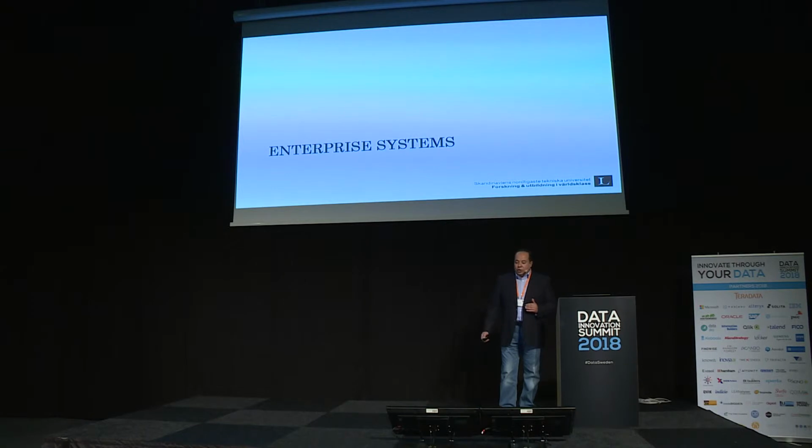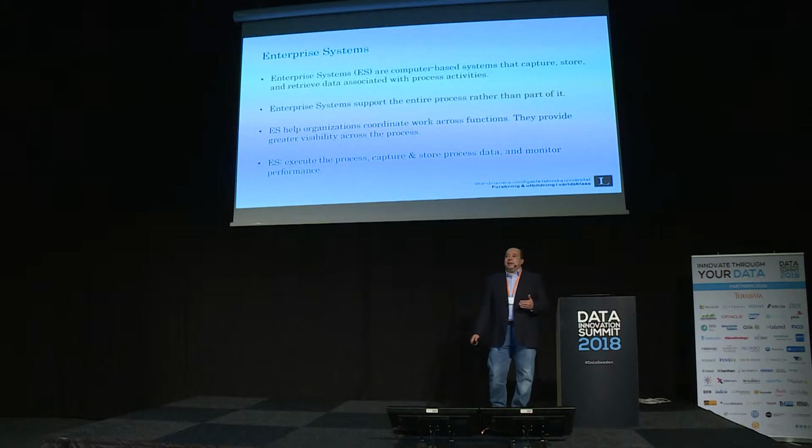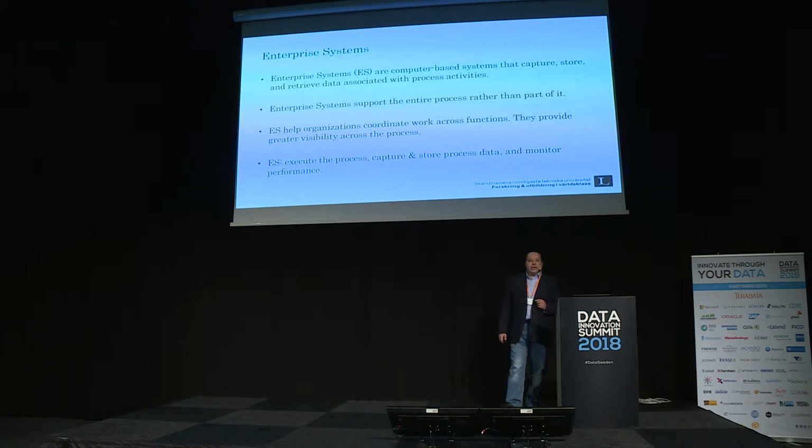To give more explanation of the scope of our research: we talk about enterprise systems. Enterprise systems are large systems that usually span the scope of a single process, so they usually support organizations in a cross-functional manner. These systems are found in a majority of organizations. It's actually hard to find a business that does not run at least one of those systems.